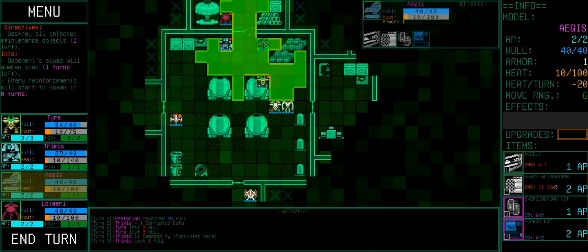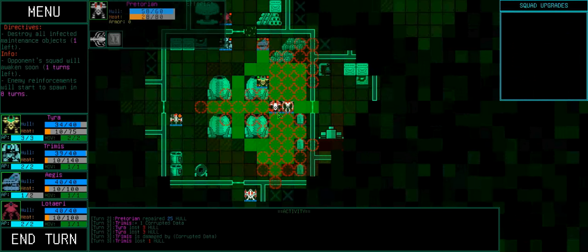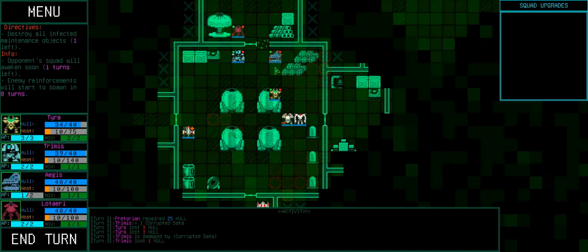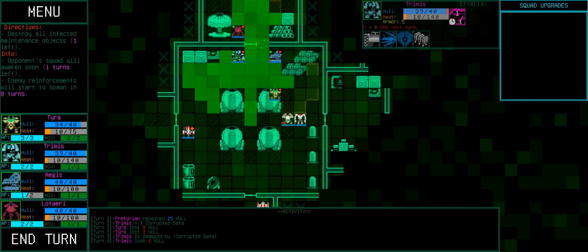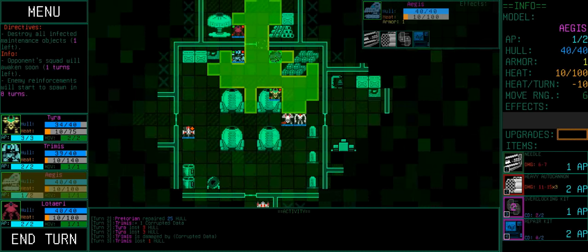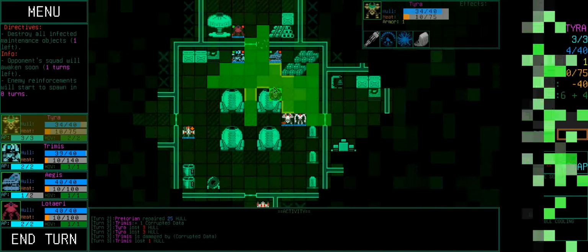Let's use our overclocking kit before we get started, and we'll use it on Trimus again. Wouldn't mind killing both the Repairman and the Praetorian. And I think we can manage to do that this round. Let's have you... Actually, we'll move Tira first.